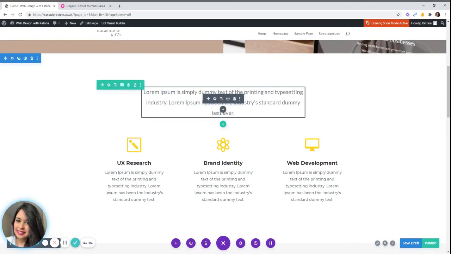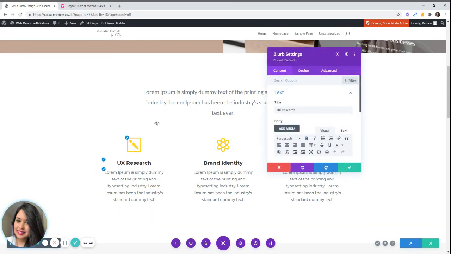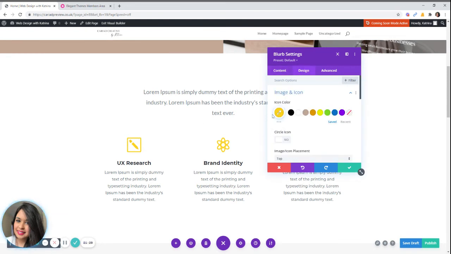And again, you can scroll down and you can start changing some of the different options in here. So for example, if I wanted to change this, again, you hover over it and click on the module settings cog, and you can start changing. So again, if I wanted to change this icon, and as I said, if you're not sure where to go and change these design settings, you just find that blue paintbrush and then click on there, and that will open up the design option for you.